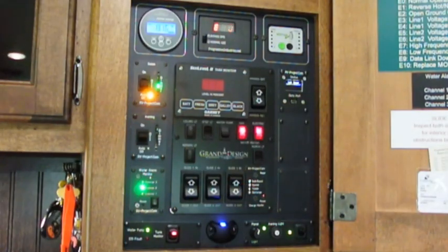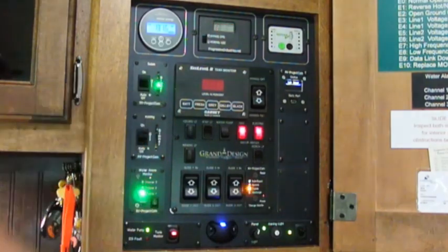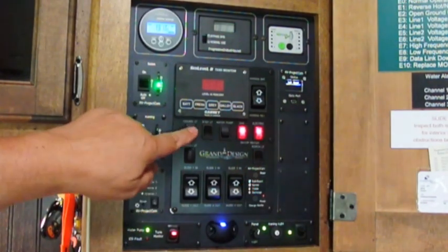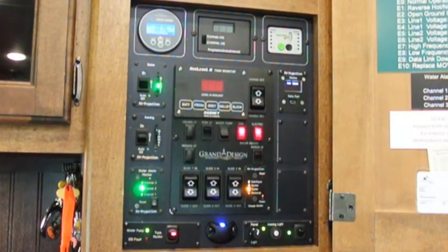Push it the second time, the lights now are on the dimmer, and I can adjust the brightness. Depress the third time, the lights go off. Depress it again, and the cycle repeats again. So you might think that's kind of an odd way to do it. That allows me to control the lights from my wireless remotes just by continuously pushing a button.